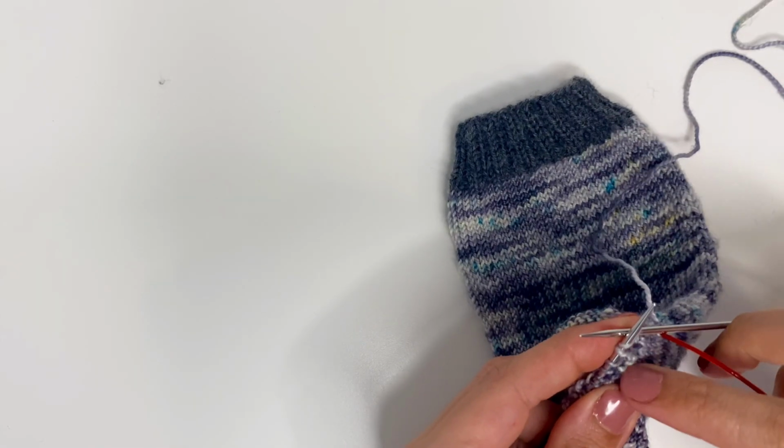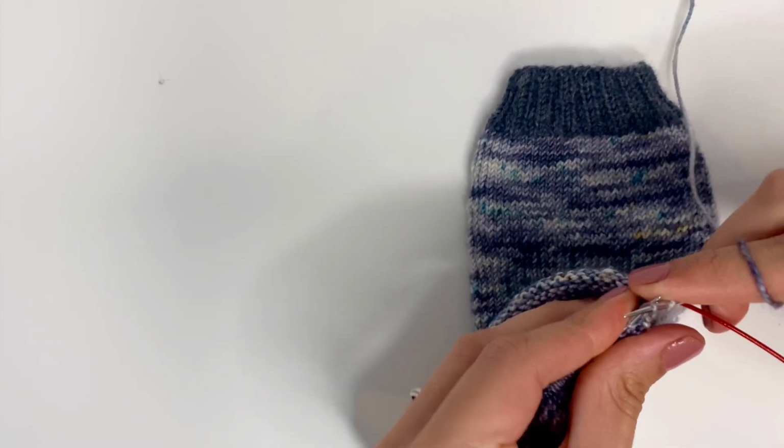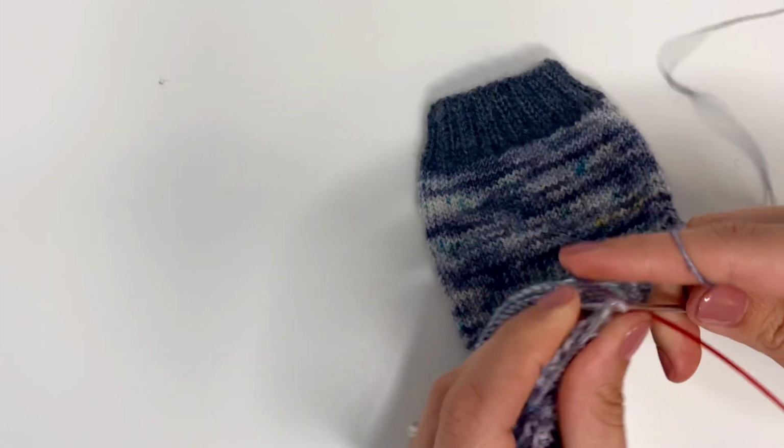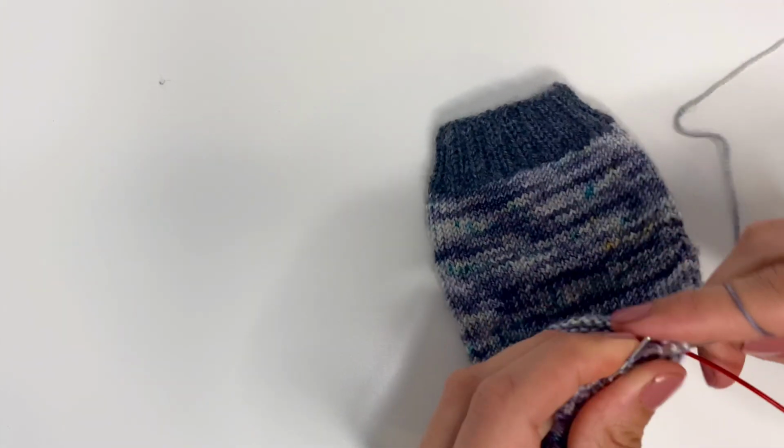You're gonna knit 1, and then we're gonna do the slip, slip, knit. So you're gonna knit 1, we're gonna slip, slip, and knit together. And then we're going to knit across to the last 3 stitches.